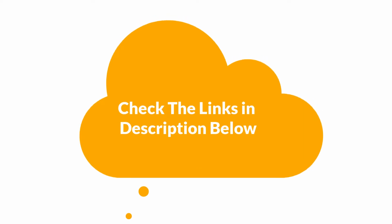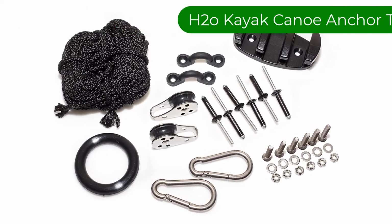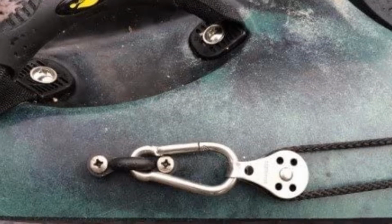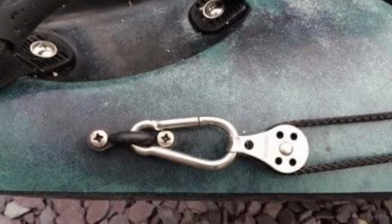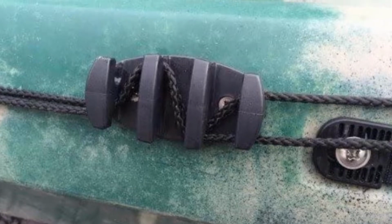Let's start. Number 1. Our top pick is the H2O Kayak Canoe Anchor Trolley Kit. A quality anchor trolley like this one doesn't need to cost a lot. This kit has a lower price than buying individual parts. Not to mention that it has an awesome kayak anchor pulley system composed of sturdy parts. They seem to be made of stainless steel, which is a sign of longevity.